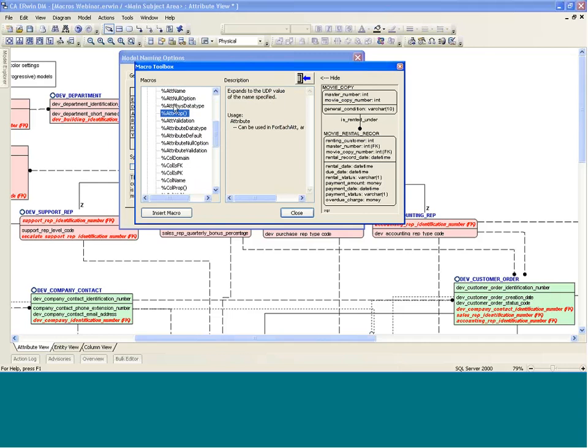Attribute properties, these are UDPs. Wherever you see something that has prop as its suffix, it's a UDP that's being referenced. So for any attribute, you can create a rule based on the UDP value of that attribute. Domain values, and then similarly, column properties, similar to what we saw with attribute UDPs as well.